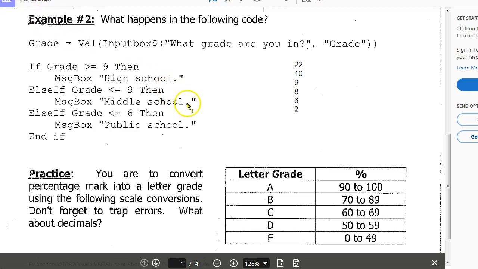To fix that, you need to reorder this compound if statement. So we need to take this final condition and move it up one. You may also remember that another thing that needed to be corrected was this equals sign. It needed to be removed because otherwise, if things got rearranged accidentally, a high school student would accidentally get labeled as a middle school student.